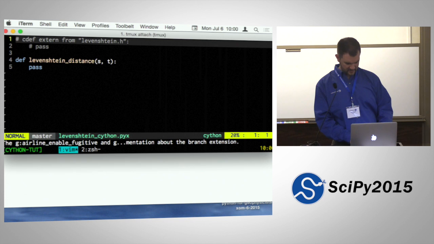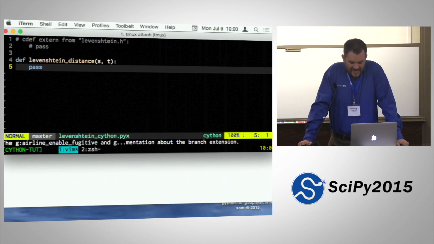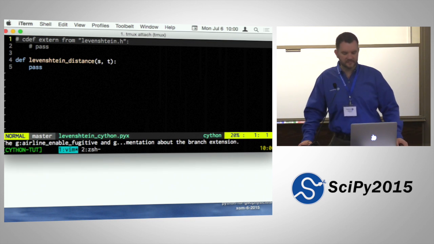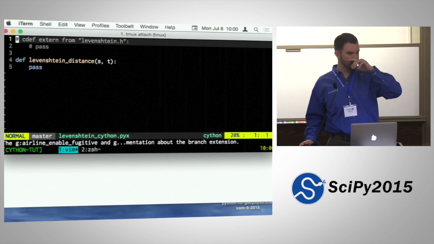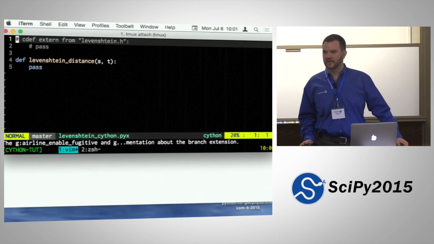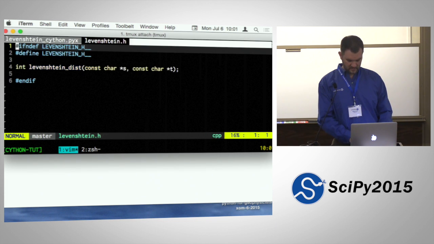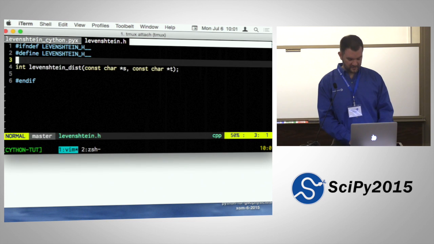There's a Levenshtein.cython.pyx, and I've stubbed it out for you. So we have an empty wrapper function, Levenshtein distance, that takes S and T arguments. It's empty right now. And here we've commented out a cdef extern from Levenshtein.h declaration. Okay, so your job is, and it's a very straightforward exercise, so nothing surprising, just want to give you the experience of doing it at least once. Correct this file so that it actually wraps the function we just saw inside of our Levenshtein.c file. And if you look at Levenshtein.h, here's the interface that we're wrapping. Okay, so there's nothing surprising here, nothing fancy.